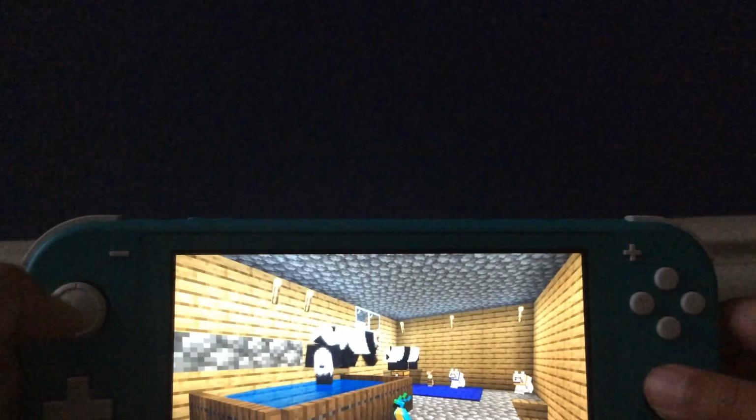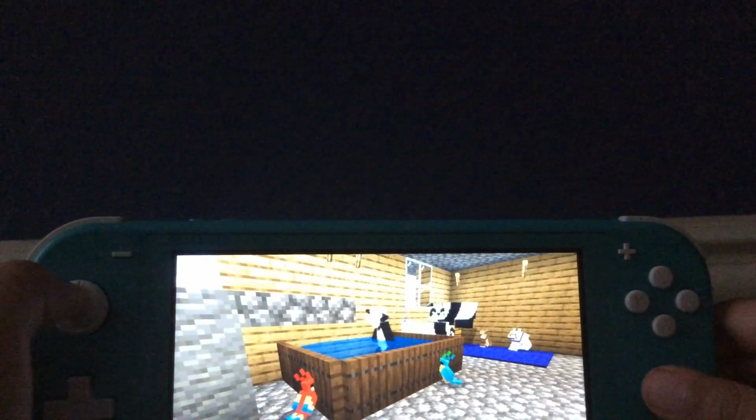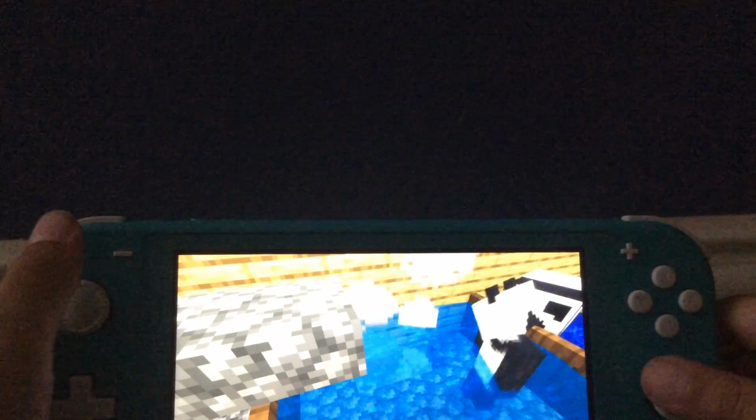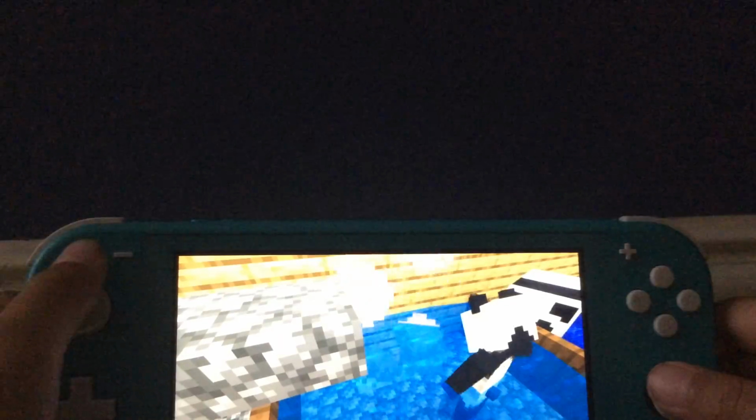Wow. Also, this is a pool, but from my room, if you turn on the fireplace and then put this, it's a hot tub now. But you have to be careful, or else the animals get set on fire. Okay, let's show you guys the attic.